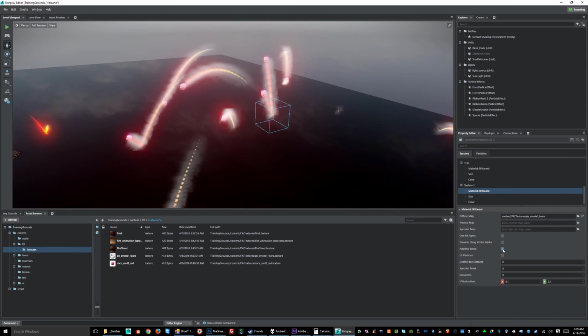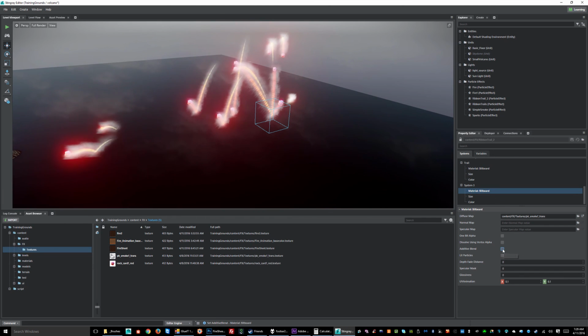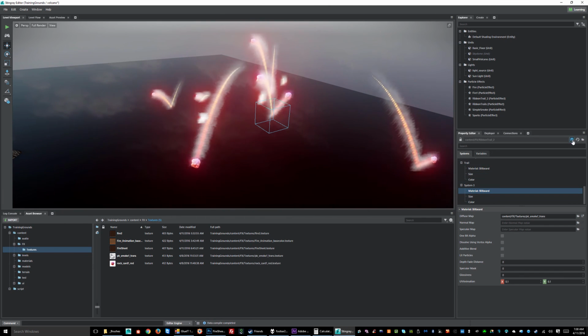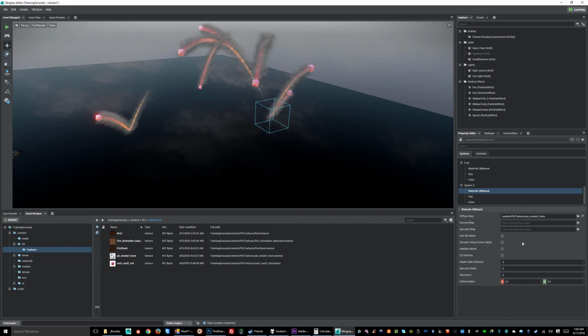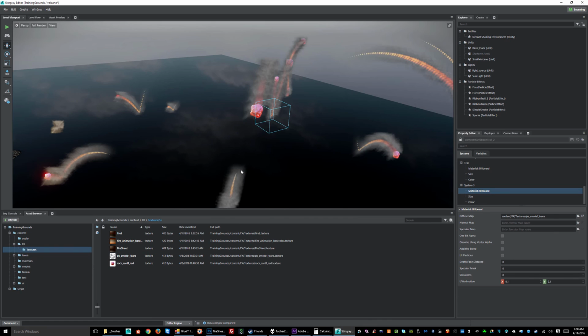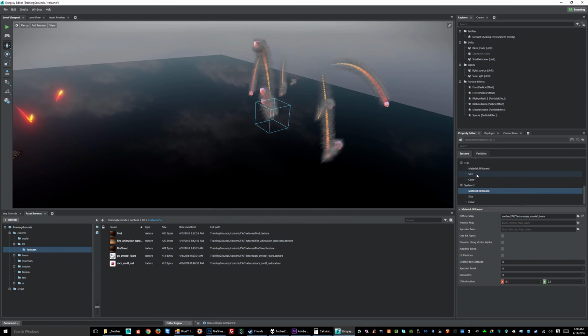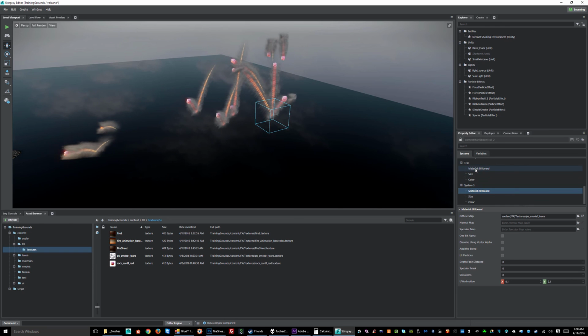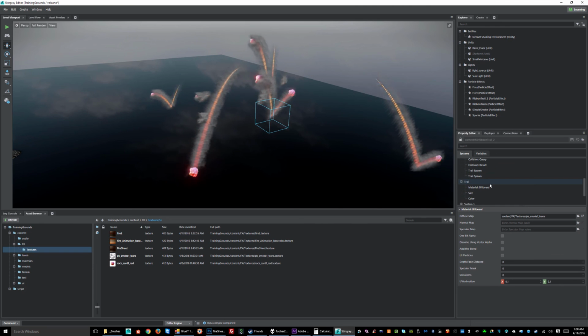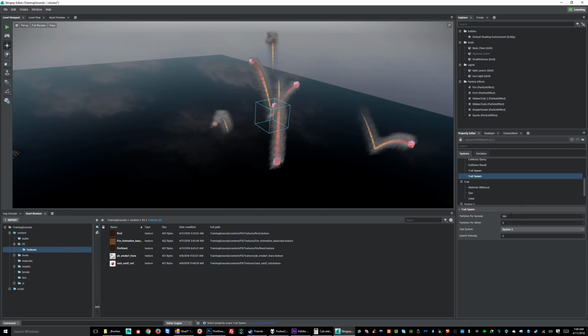Don't know that that actually benefited anything. Might have actually made it worse. Let's get rid of the additive blend. It's definitely spawning too many, so on the emitter we're going to spawn just a few less.